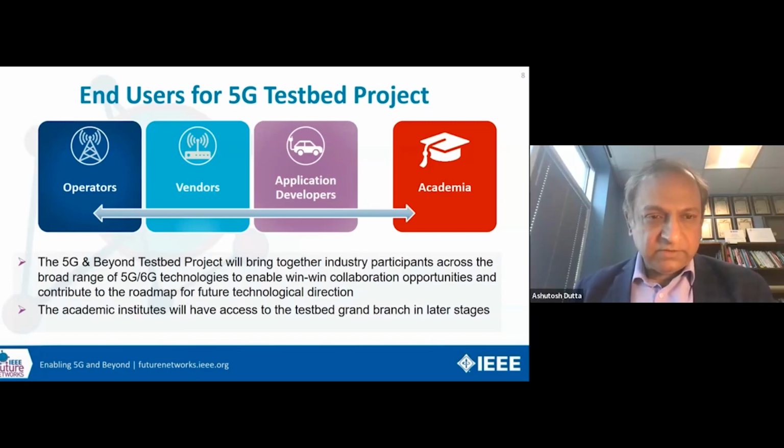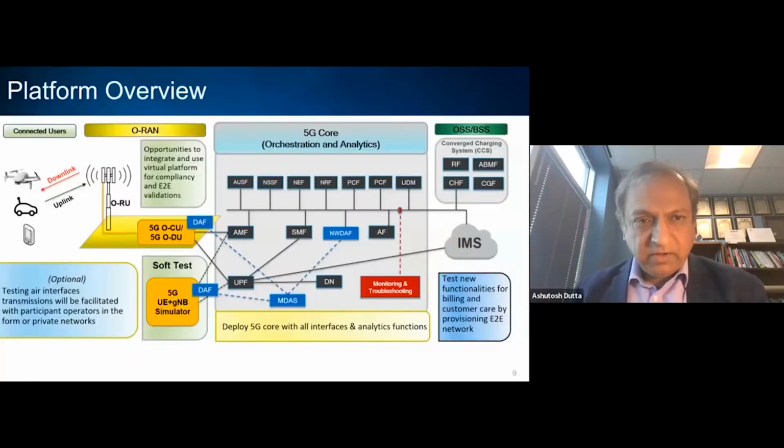So, next minute or two, the operators, vendors, application developers, academia, they can all make use of this. We have a platform overview. We also have a collaboration, the Open RAN Consortium, Open RAN Alliance. We are building a 5G core from open source. All the other modules are also open source based right now.